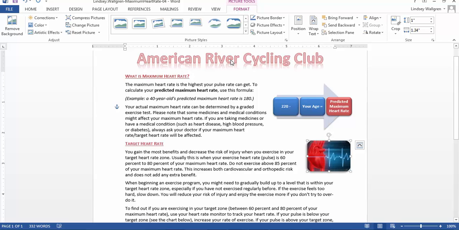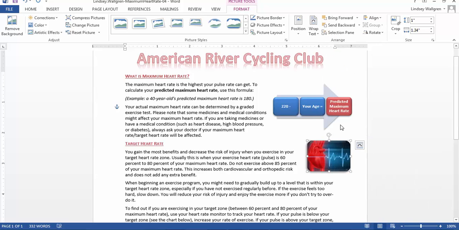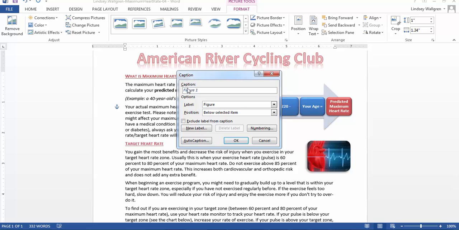Right click the picture and select Insert Caption. So now we're going to insert a caption with this picture, and captions can be a little bit tricky. If we right click on the image and go to Insert Caption, it brings up this Figure 1. Now this will always be Figure 1, so if you try to change the caption here, it sometimes doesn't change the label necessarily down in your caption area.